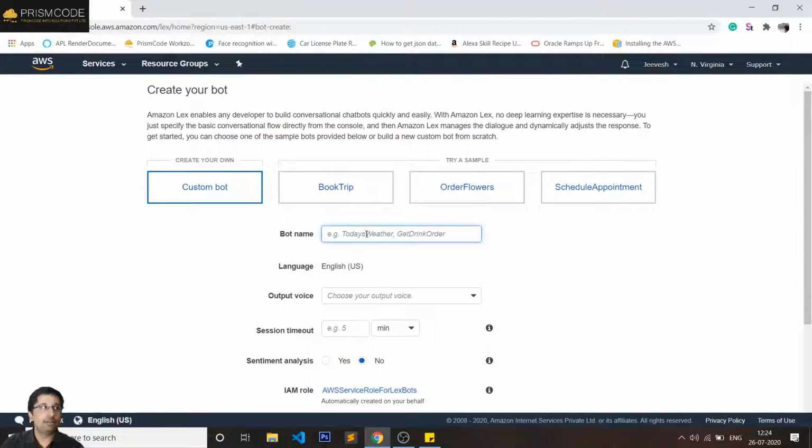Now today I'm going to create a calculator bot. So the end result, if I give you an idea, is that I will be typing in add. If I type in add, it's going to ask me what's the first number. I'll enter the first number. Then it's going to ask me what's the second number. After I've entered the second number, it is going to give me back the result.